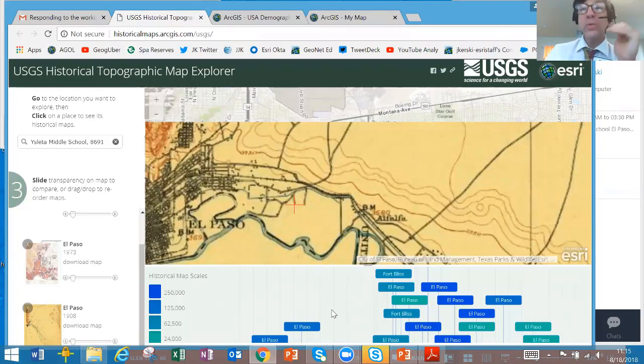And why would you want to do that outside of this sort of application where you've got this timeline? Well, there's 2 ways to do it. A, do it like we did in the last 5 minutes. B, add the layers to an existing map or to a new map in ArcGIS Online. The advantage there is now you can add ecoregions of Texas or historical railroads or mean annual precipitation or other layers that you might want to look at in the context of these historical map layers. And one more note that's a bit techie, but notice that these are images. They're scanned maps. So you can't click on individual features and get attributes or a table of data behind them because they're just scans. So we've got 2 different kinds of information that we're working with here.